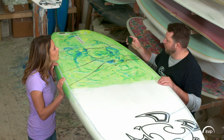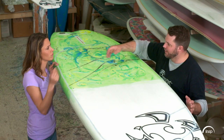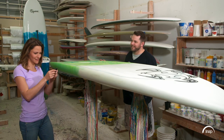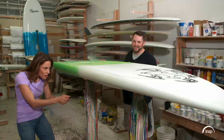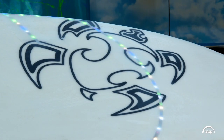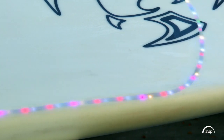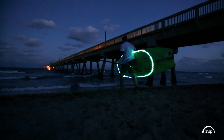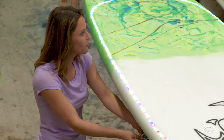One of the things that sets Heath apart from other board makers is the custom graphics that his clients get to choose. He hands over a remote — just push the on button. Lights! You put lights on this? We tried to install lights on the board for some of those moonlight paddles. We're looking at the underside of the board, and at night time when you're out on the water, this is gorgeous. Totally original.